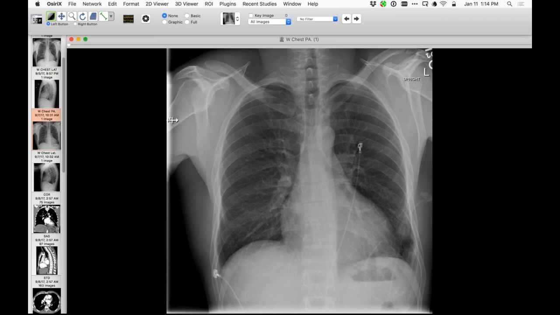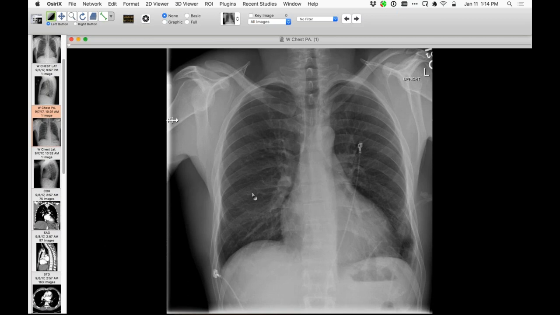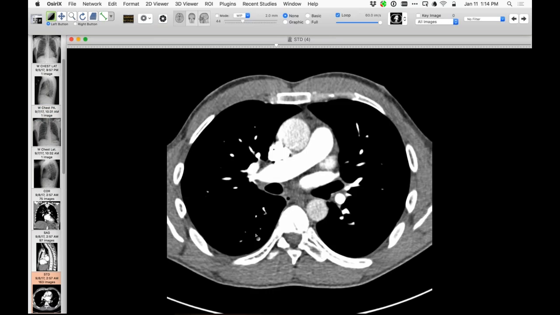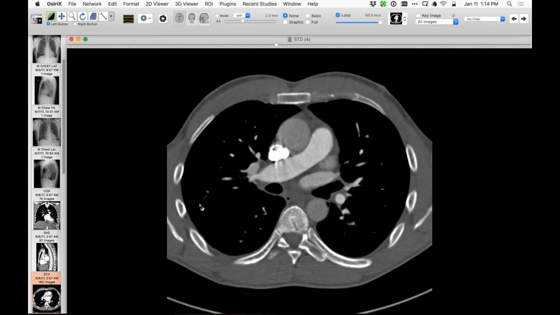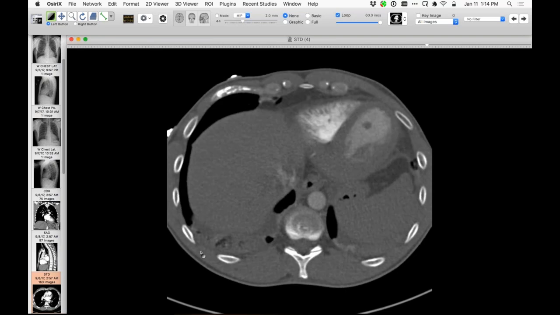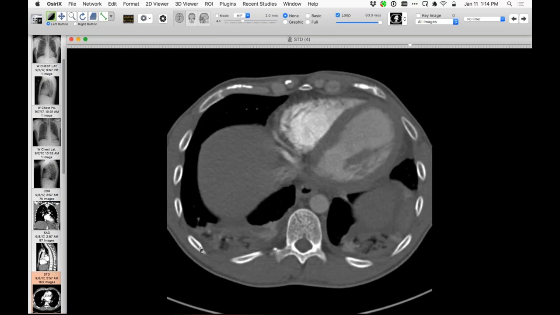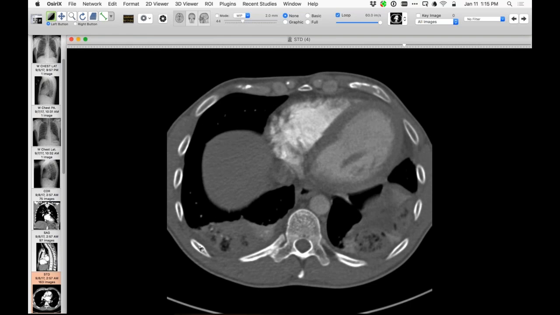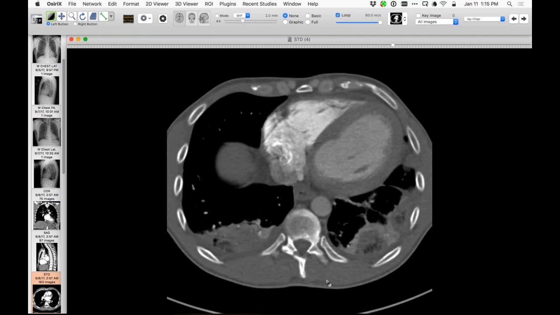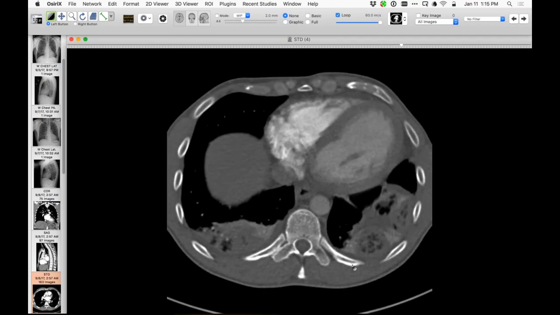And if we go down here, you will see really dramatic findings that have an appearance in morphology very typical for acute pulmonary embolism. So we have multiple pleural-based opacities, and we can see that some of these, as opposed to the surrounding atelectatic lung, do not enhance. They have a very distinctive appearance internally that I'm not sure how to describe, but it's a very distinctive appearance of strange aeration right in there and in there and in there.